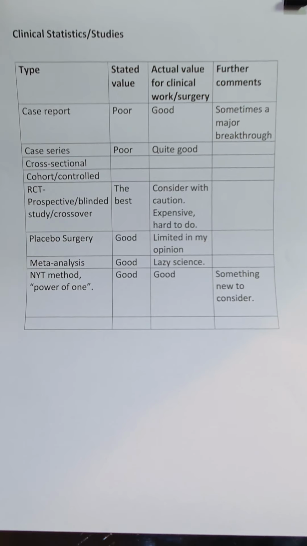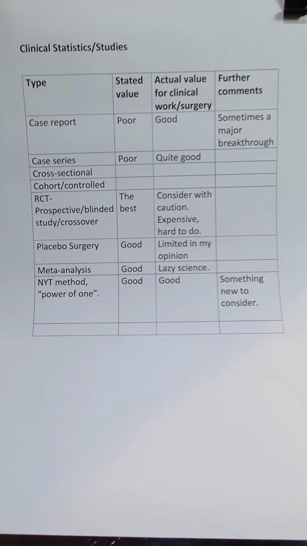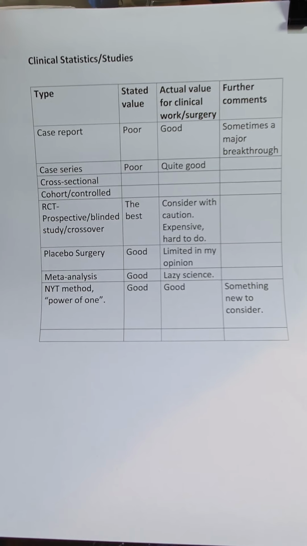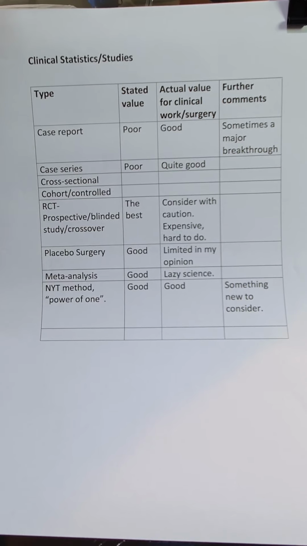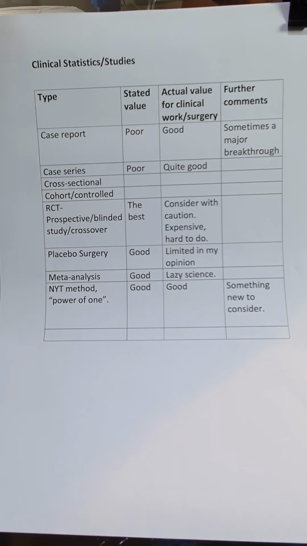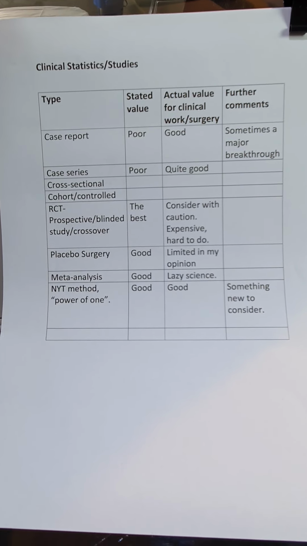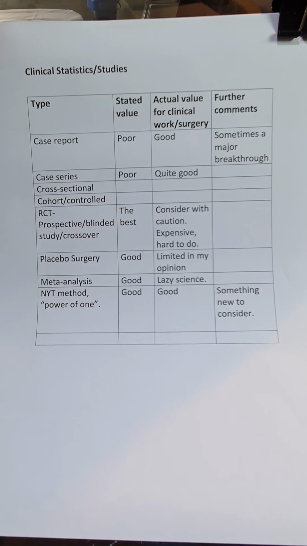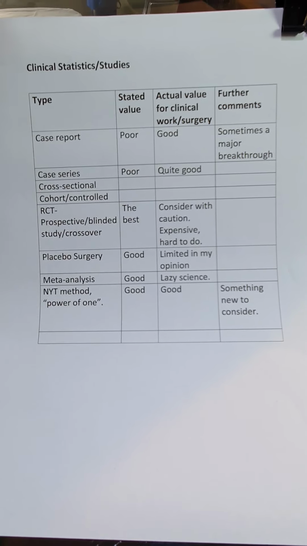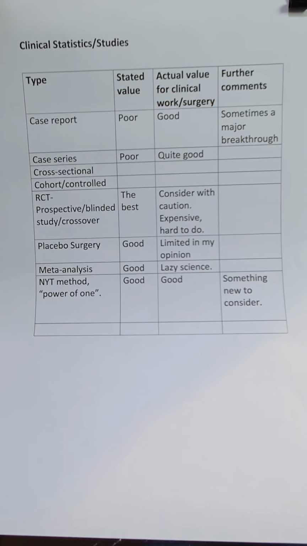Now, there's another one here, meta-analysis. This is something that gets a lot of papers published, but in fact it's lazy science. You get all the papers that are pro something, show some operation or some drug beneficial, versus the ones that are against it. Weigh them up, positive versus negative, and report it. Why don't you go and do your own case report, case series? It's really lazy.